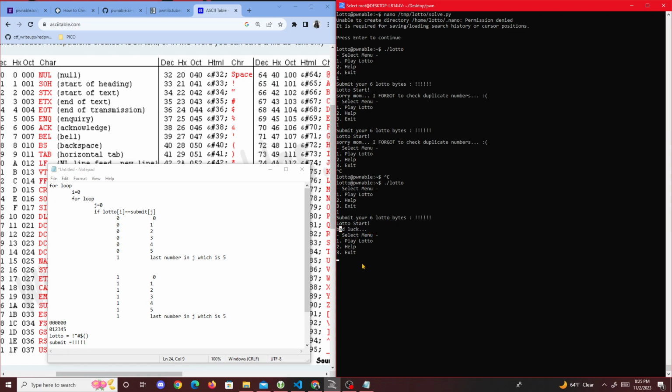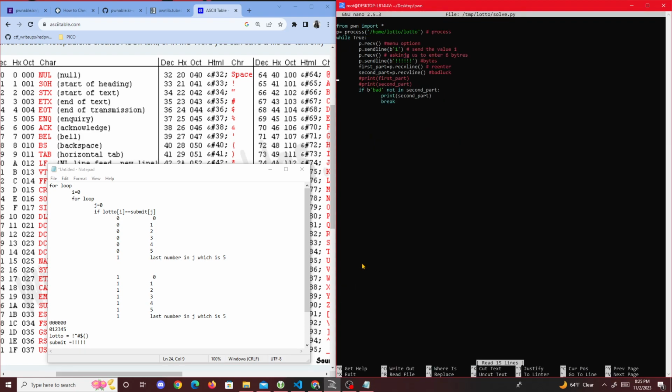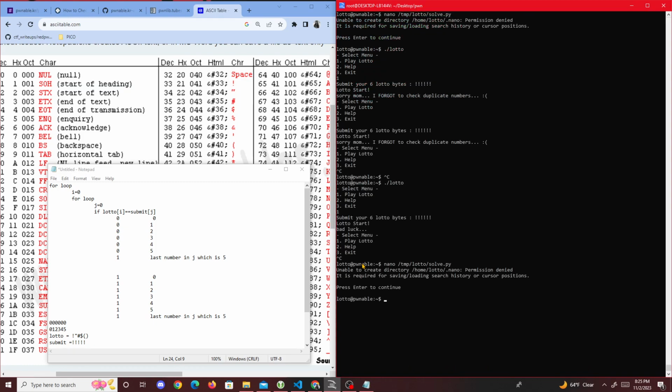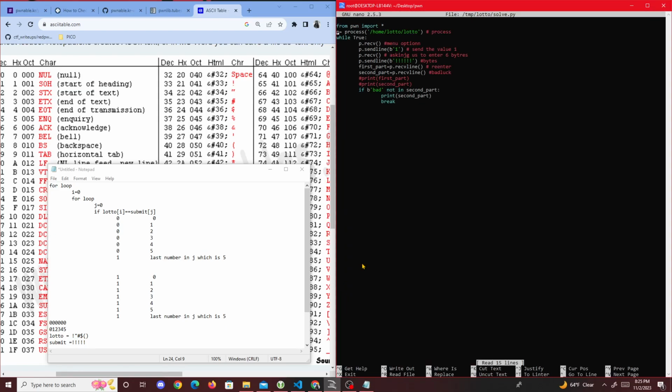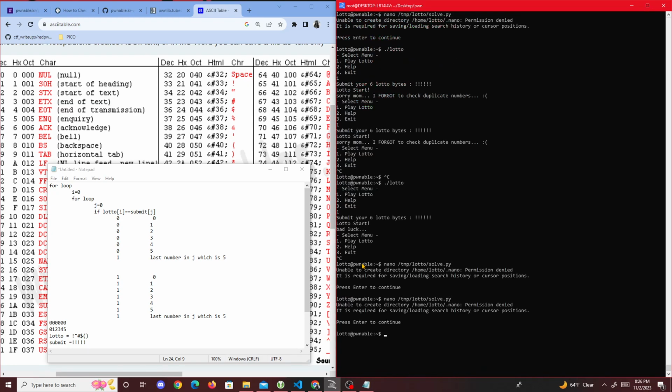So if we go back to our code right here, that was pretty funny though. What was it? So that's bad luck, and then what was the other thing? I forgot. Lotto start. So it prints out lotto start. This receive line just prints out a line, and that line will be lotto start. At this point, it prints out bad luck. And now in bad luck, if you saw carefully, the flag doesn't say the word bad. In our case, if it contained bad luck, that means it failed.